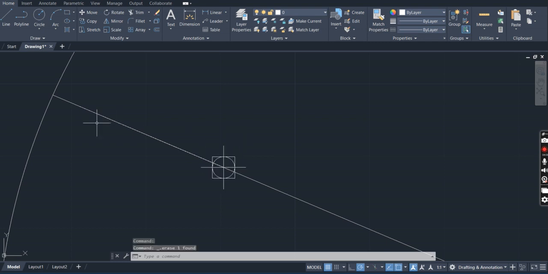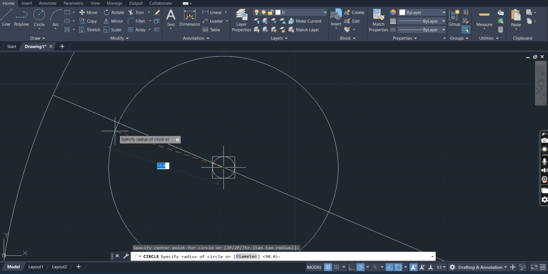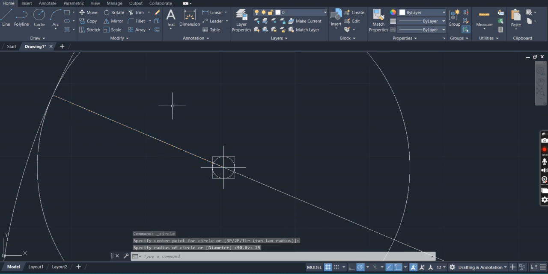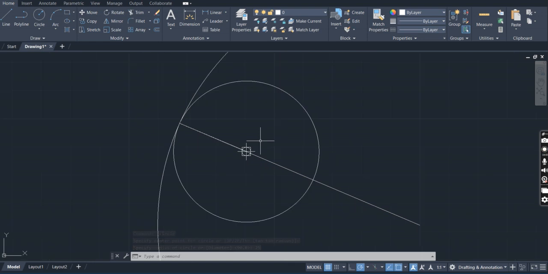Now this is the center and this is the radius. Construct one more circle from this center point. How much is it? Exactly 25. Give 25, enter. Okay, escape.